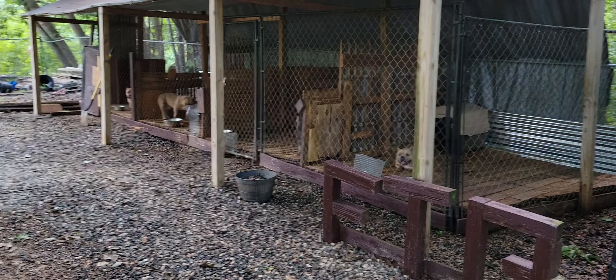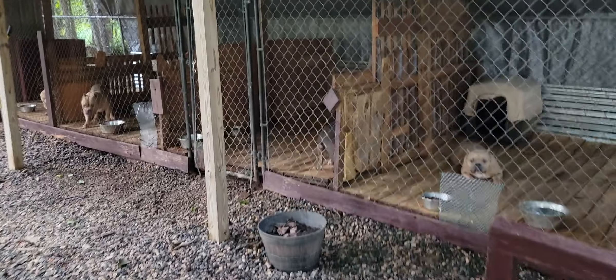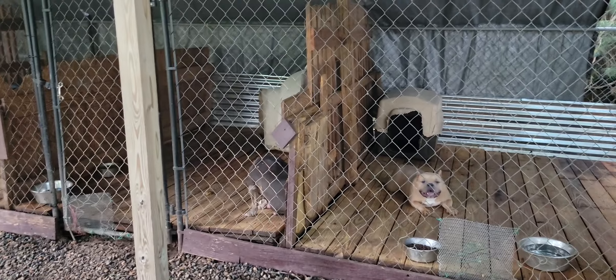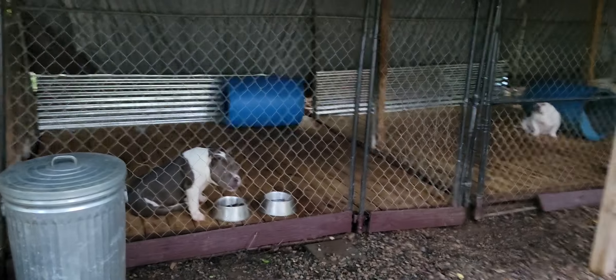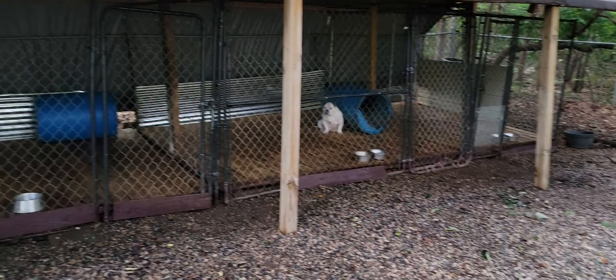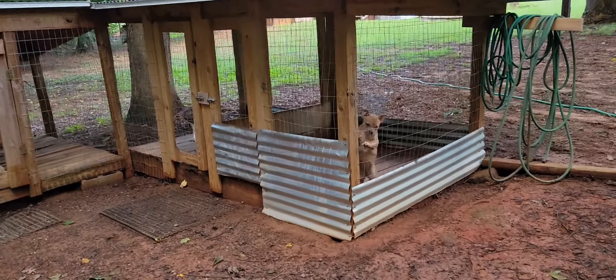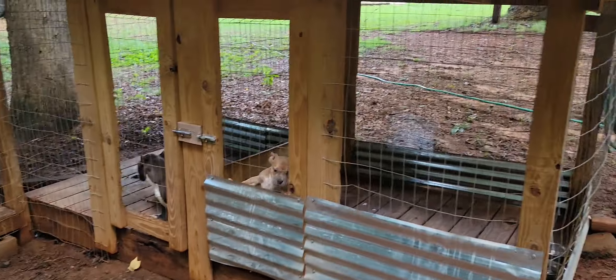I'll change this tarp here, but the reason I hadn't really done a whole lot more to my kennels is this isn't going to be my permanent place. I've got my house paid off, but I really want to be further out in the country. If I start putting too much into my kennels, I'm not going to be able to take it down. I wanted to make sure they had good nice floors and plenty of room, but once you start framing stuff up, putting metal roofs in, concrete pads, or nice new chain link, man, it starts getting expensive and a lot of that stuff becomes permanent.